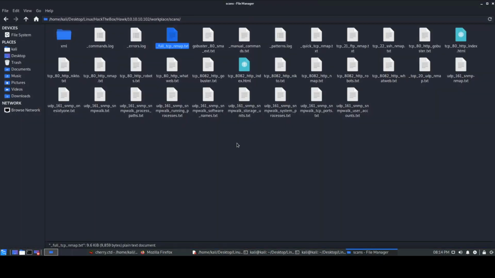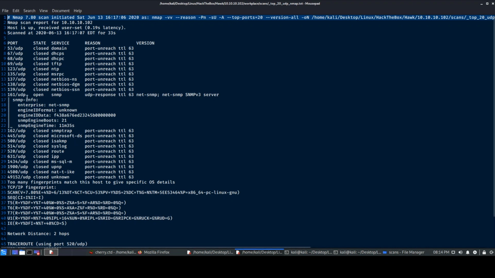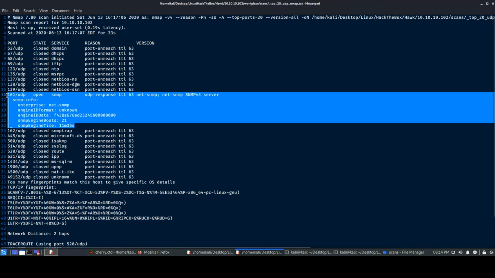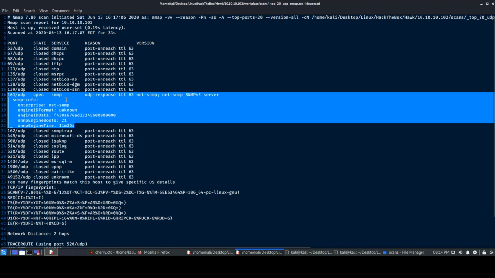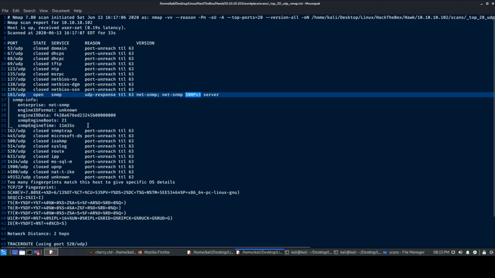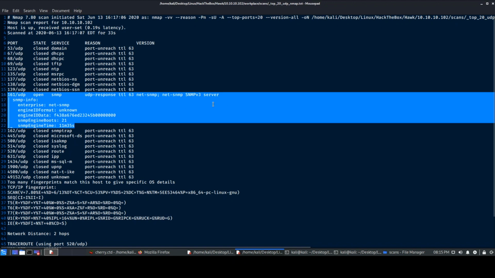Also what we'll do is check out the UDP scan. So let's quickly go to the top UDP scan. If we look here, we get port 161 UDP is open, which is running SNMP. Obviously there's an SNMP service running here, and I did try to enumerate things when I did the box for the first time. I did try to see if I get some information, but I was not lucky with that because I think it's running SNMP version 3. So I was not able to get anything here, but this port is open as well, so don't forget to check your UDP scans too.